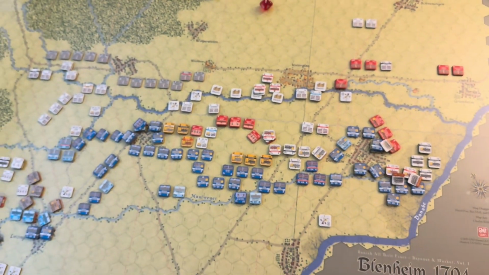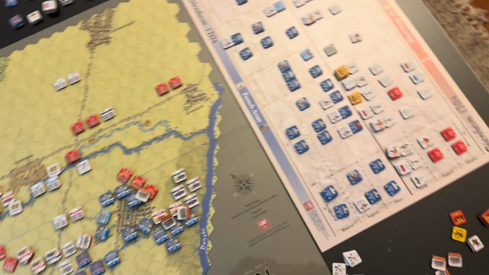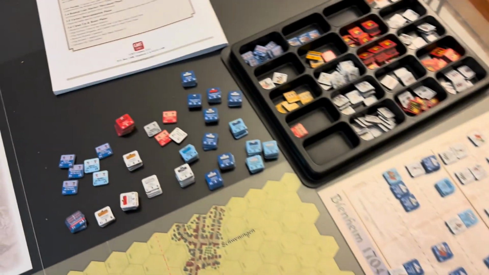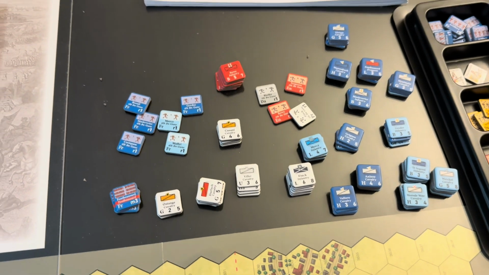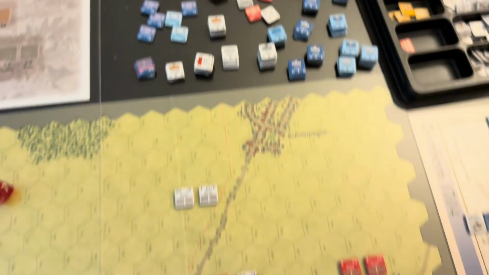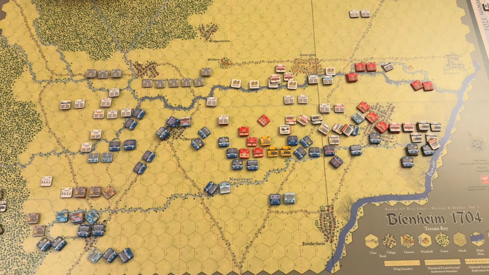So as you can see, the line is loosening up quite a bit, not as much depth as there was at the beginning of this battle. And right now it's down to how the management of brigades unfolds. Here are all the casualties. French and Bavarian brigades, less so on the Allied side, but a lot of their power has been diminished because of these fights, especially in the cities and whatnot. 2 turns to go in the game.